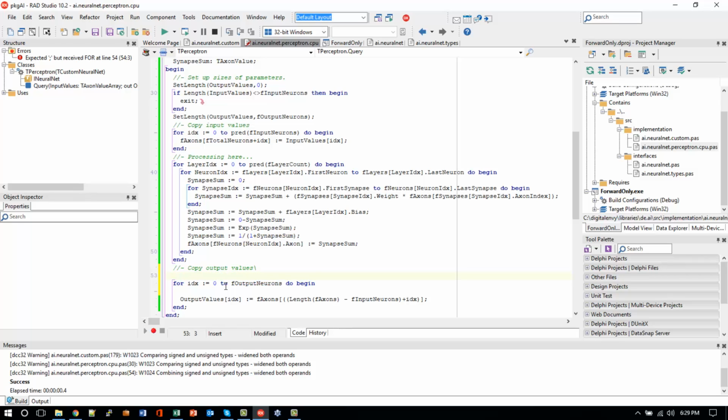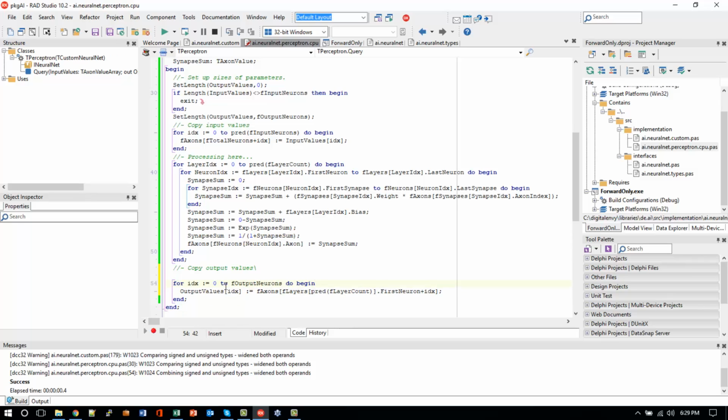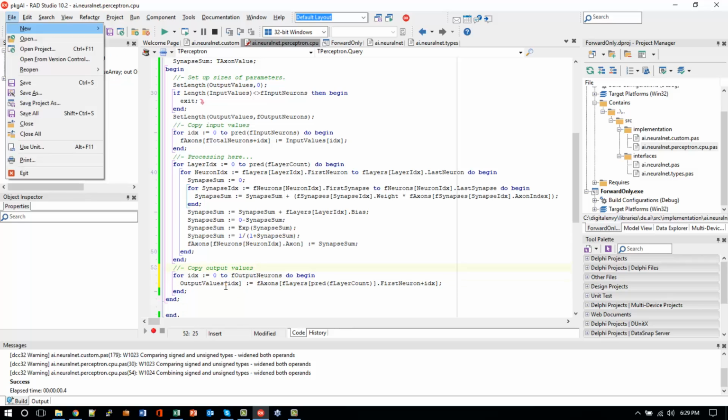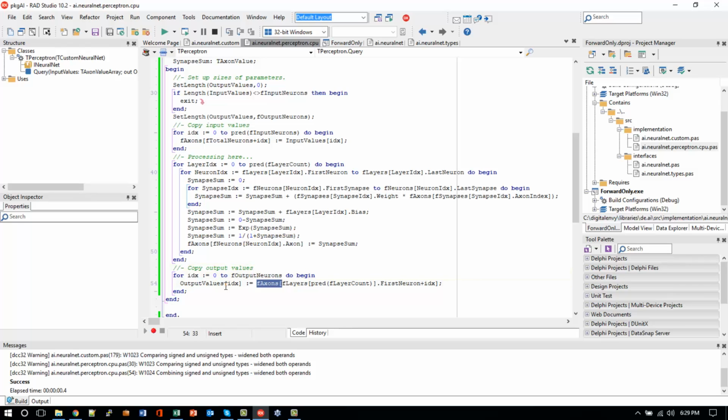So we're going to take that, and our output values will actually be the first neuron plus the IDX value. And that's how our output layer should work. So hopefully that is going to prevent us having an error in a moment when we run this network.